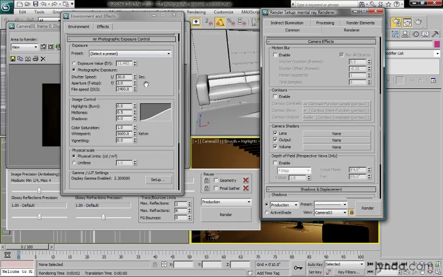Likewise, if you want depth of field effects, if you want focusing effects where certain objects are in focus at a certain distance, and objects at another distance might be out of focus, that would be dealt with once again not through the exposure control, but through the camera effects rollout within the render setup dialog. Because these depth of field and motion blur effects are essentially post effects, they're essentially cheats that are applied after the main scene is rendered. Okay, so all that has to be dealt with through here. So that's how you would use the photographic exposure controls to emulate a real camera.